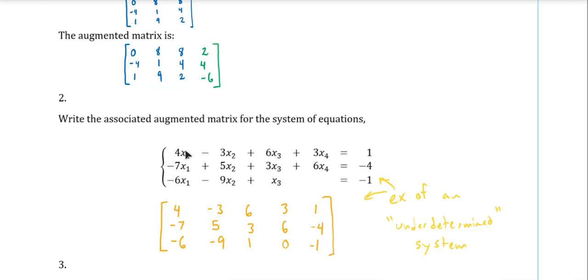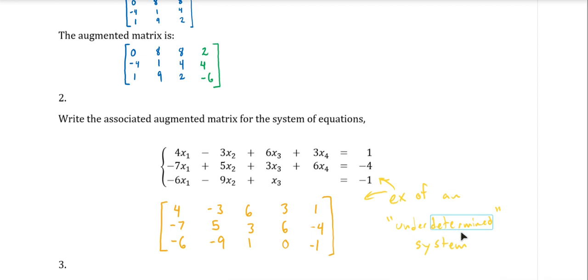Notice that when we get more unknowns, we usually write them with a subscript instead of using different variable names. That's because we want to be able to extend this process to an arbitrary number of unknowns, and if we constrain ourselves to just using the letters, we might run out. So in general, you'll see things like x sub 1 or x sub 2 instead of seeing x, y, z, etc. Now, here we have taken and encoded the coefficients as well as the constants on the other side of the equal sign into this matrix.